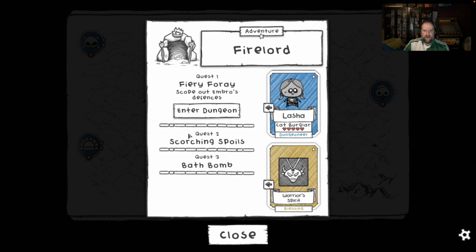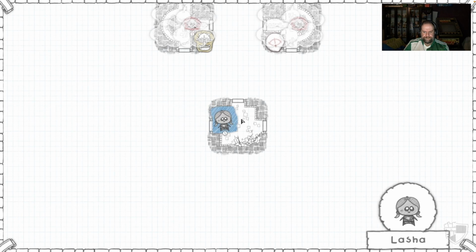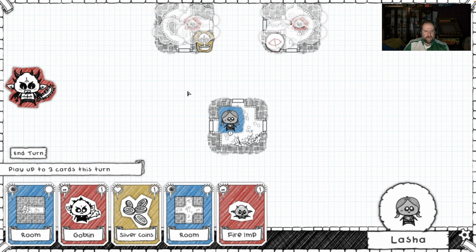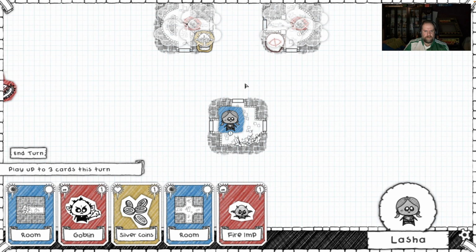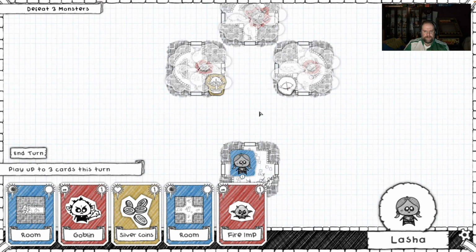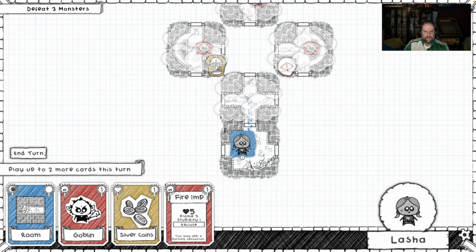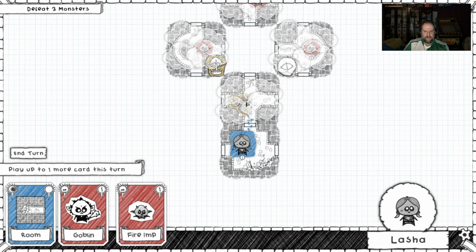But now it's getting harder. Scope out Ambrose defenses, first physical damage in battle for the first 2 fights. Okay. Let me go that way. There we go.